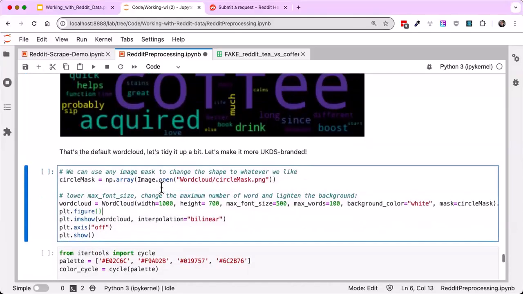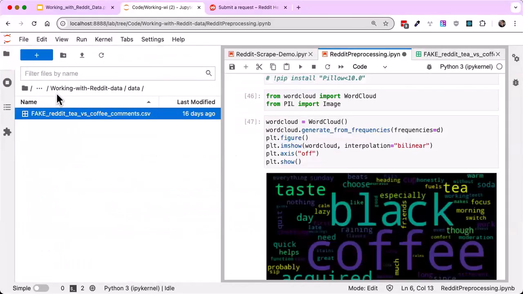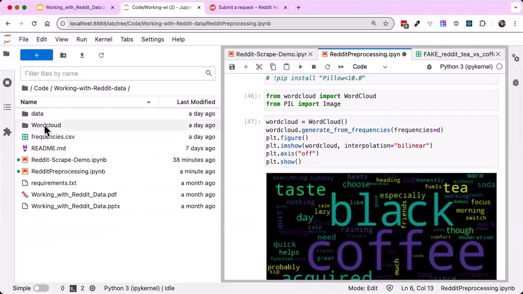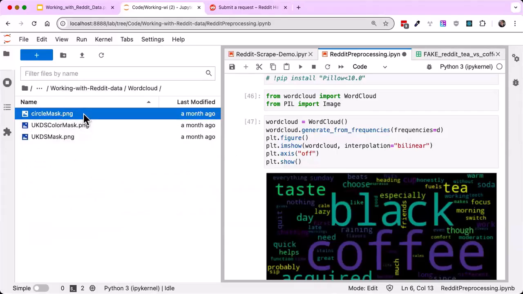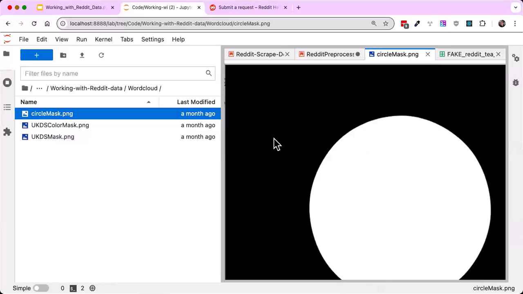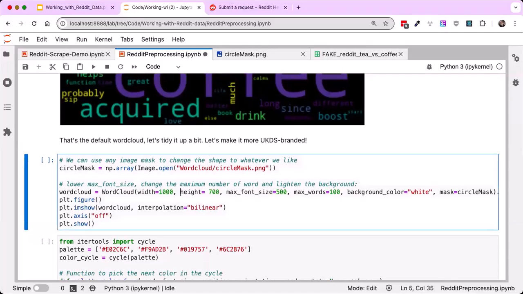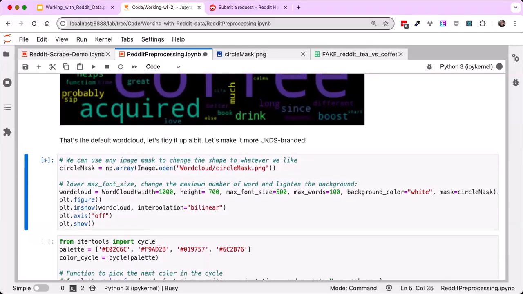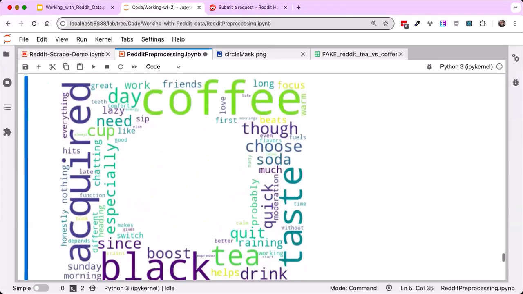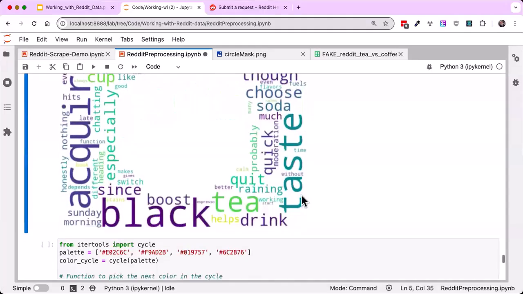So you can do what's called masking. I've included some masks in the Binder in this word cloud folder. A mask has to be of this structure: white are areas where words can't be written, and black is areas where words can be written. So when we apply this circle mask to here, we will get a circular word cloud. So we can start making shapes that we think are cooler and changing colors and things like that.